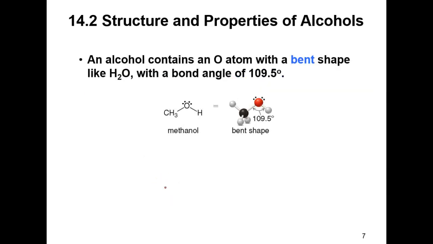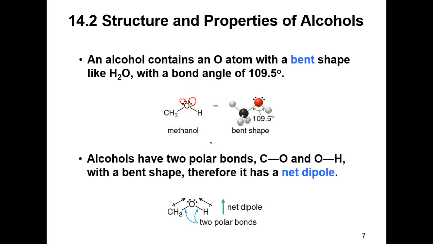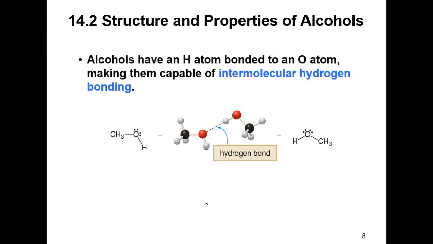Alcohols have a bent shape to them. Technically, they're a tetrahedral shape because remember we have these lone pairs here, so it puts us in a tetrahedral shape. But if you ignore the lone pairs, you have this bent structure, 109.5 degrees. And alcohols are relatively polar because you have a dipole moment, because your oxygen has a partial negative charge. Your hydrogen here has a partial positive charge, and your carbon over here has a partial positive charge. So you have a net dipole moment going straight up. So it's a relatively polar molecule.